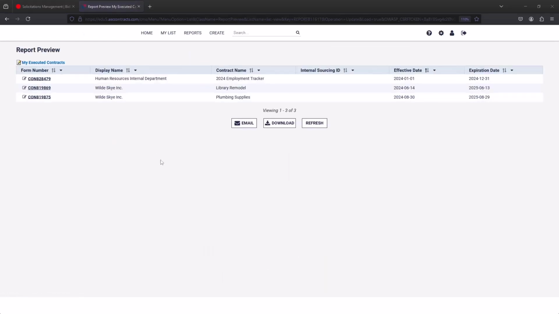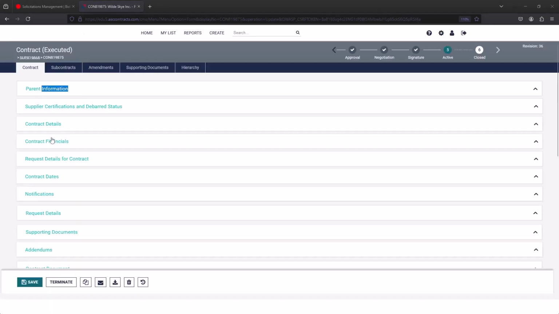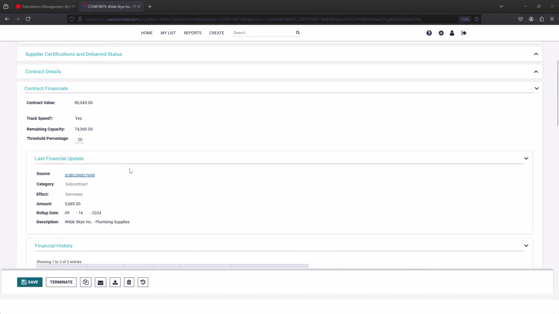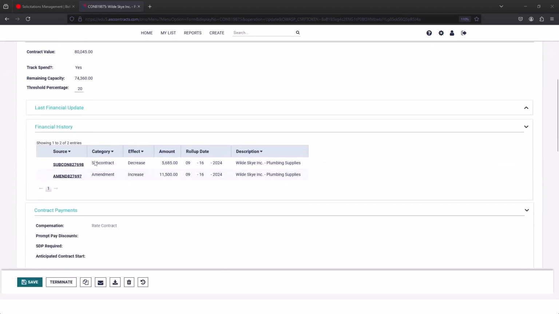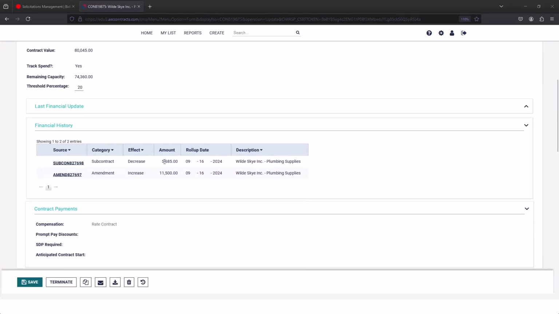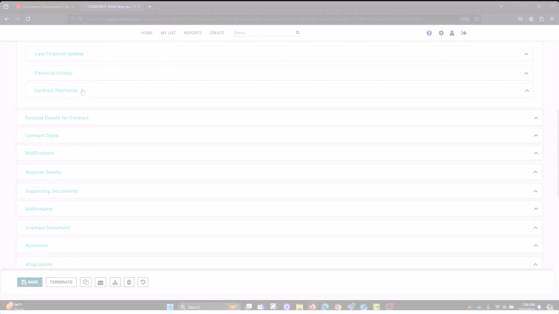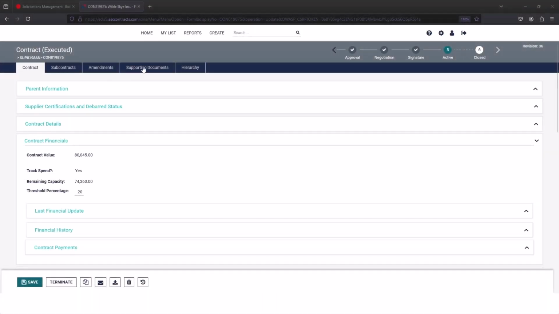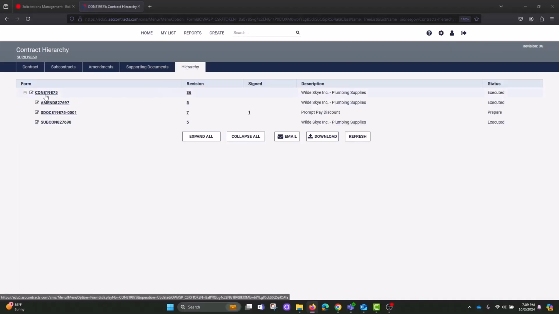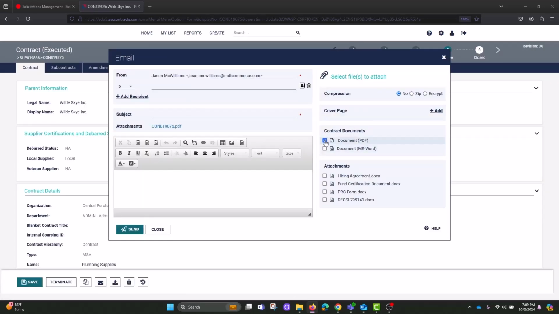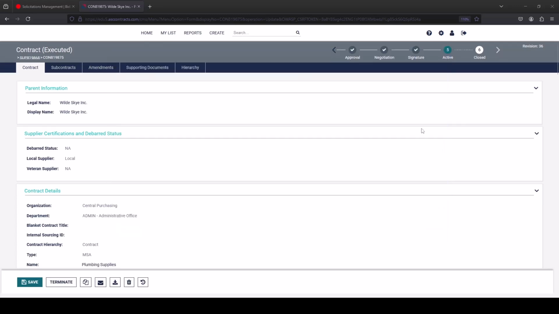With that contract now active, Phil shifts his focus to work on some existing contracts. He looks up his executed active contracts and finds what he is looking for. He checks out the contract financials to see spend to date on the contract. Note that spend is populated onto the contract by utilizing an open API or a flat file integration. On this active contract, Phil could also create an amendment or change order, track all supporting documents, access the contract hierarchy, request document updates from the contracted personnel, track cycle times, and view an extremely detailed history for this contract.